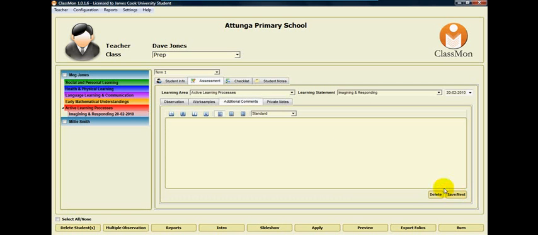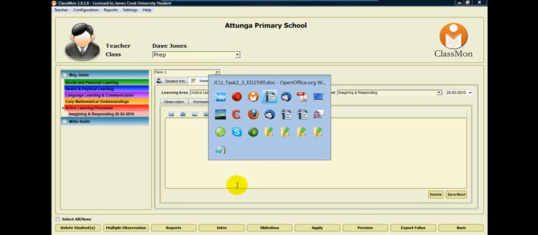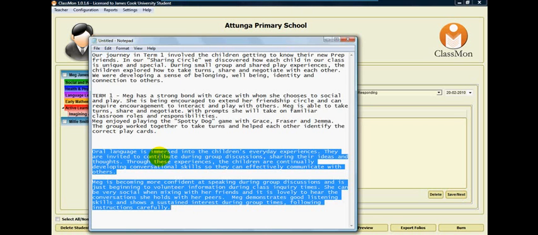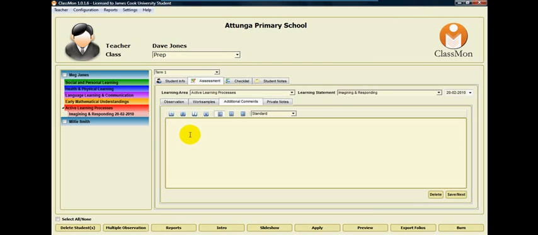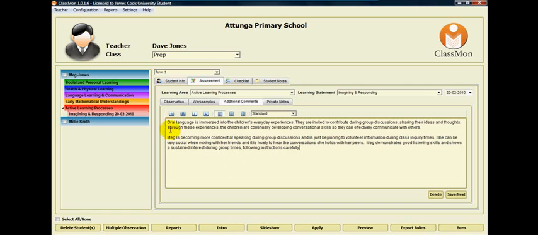This will take us to the next tab called Additional Comments. Now this time we're going to put our narrative or learning story into this field. So I have some text in Notepad again, so I'm just going to copy the text from Notepad and paste that back into my learning story. If I'd like to format that, I can add a heading. This might not quite make sense, but I'll just show you the formatting. So I'll call this a learning story.